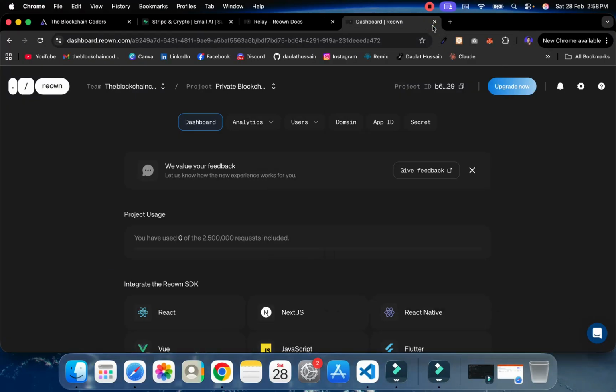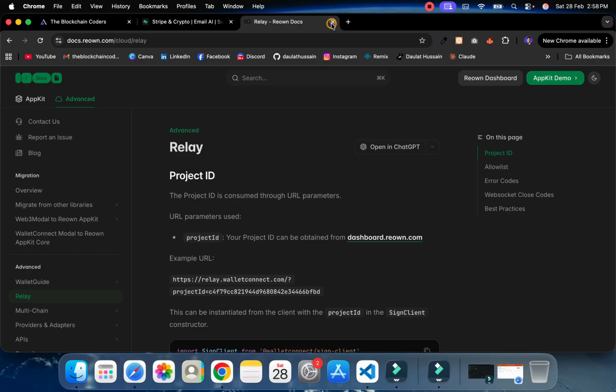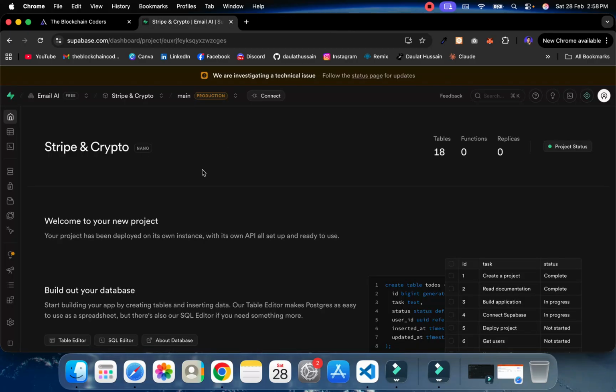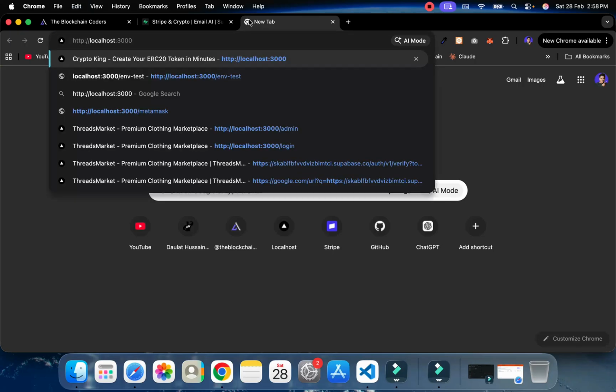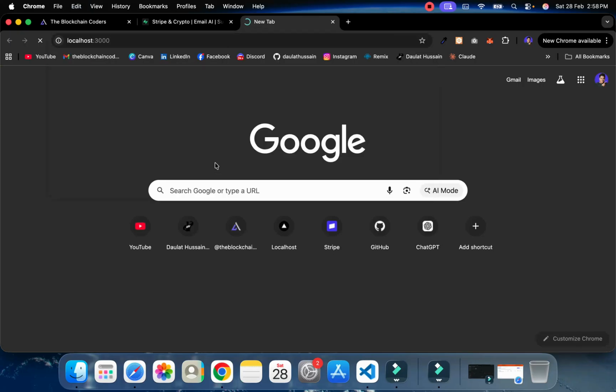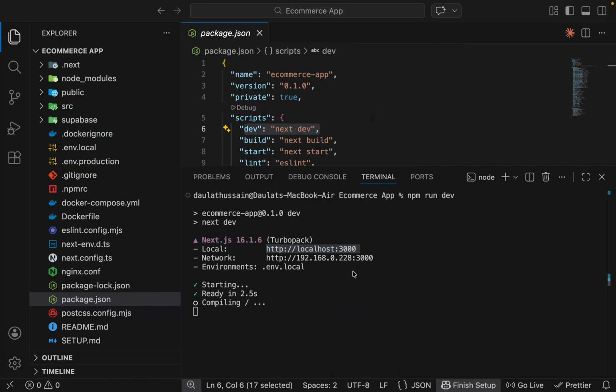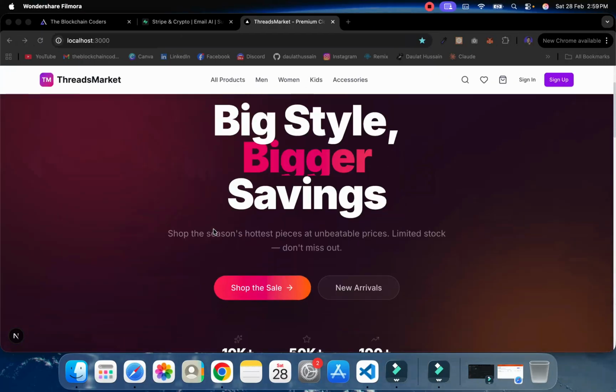Let me close all of these open tabs because we got all these details. We have to keep this open because we have to get the admin access. So I'll simply come back here, paste here, hit enter, and here you will find that our application is going to load. Just wait. If you come back here, you can see all the logs in our terminal, the requests we are making. It's compiled successfully and the application is open. So if you come back in the browser, you will find it's worked.